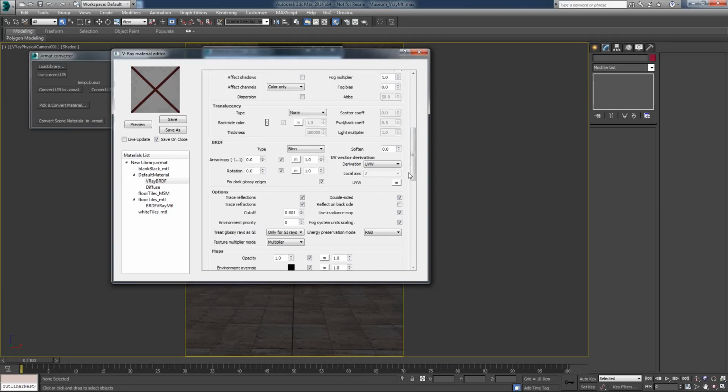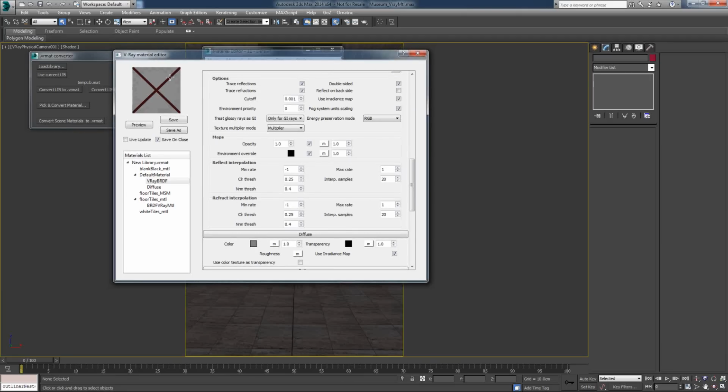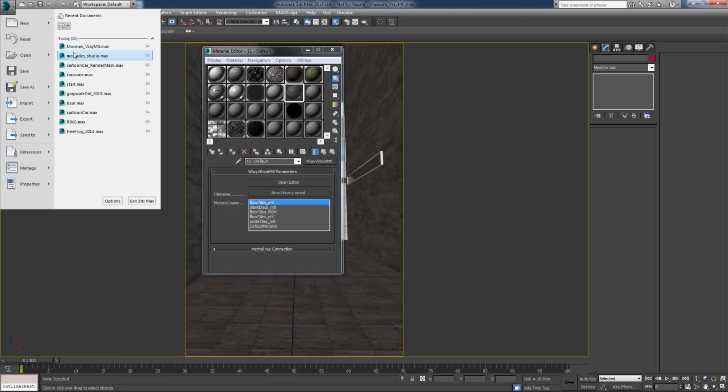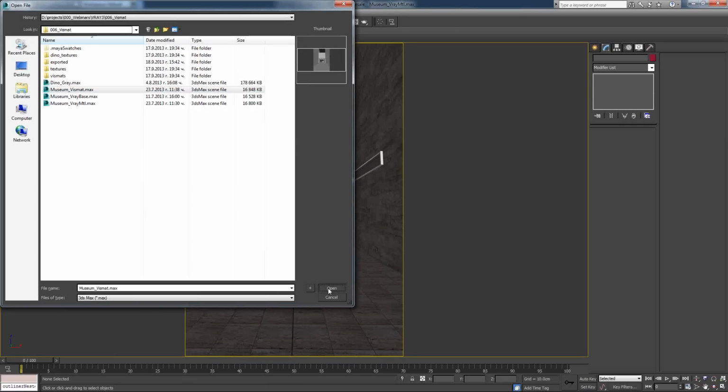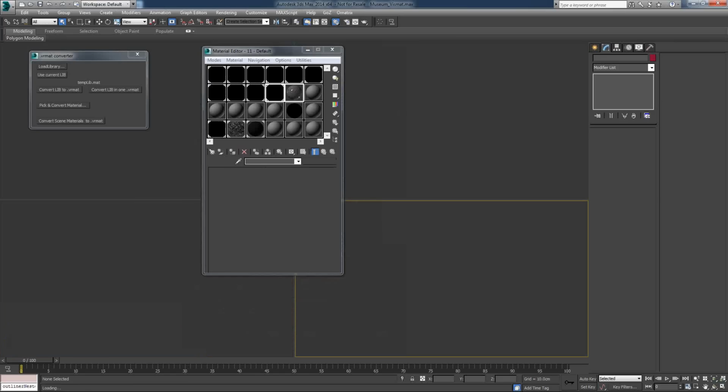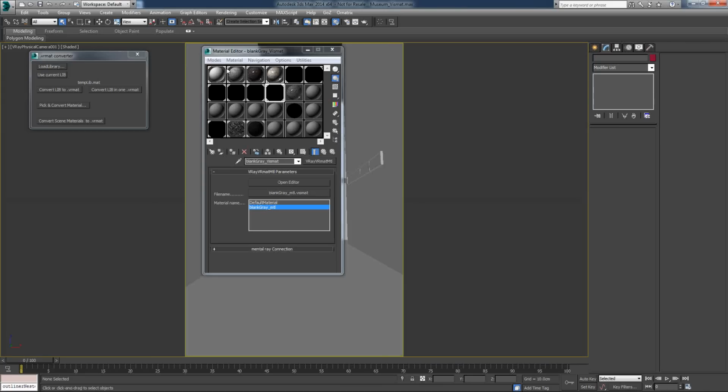So in this way, you can save the file and open it up in Maya, for example. And in order to show you this, I'm just going to try and start up Maya. And meanwhile, I'm just going to open up the already created scene with the VR matte materials. And here, as you can see, all of the shaders are VR matte.